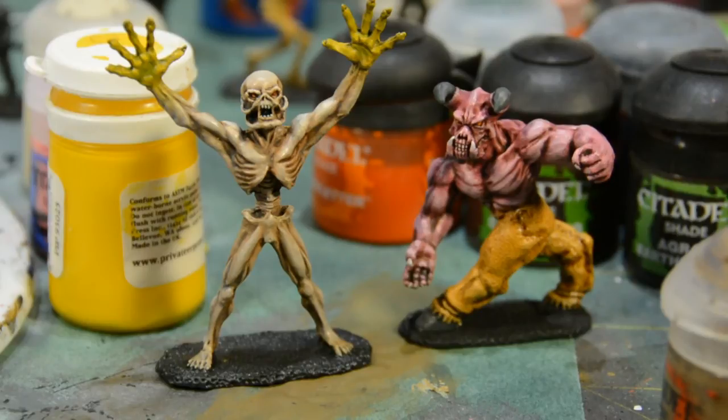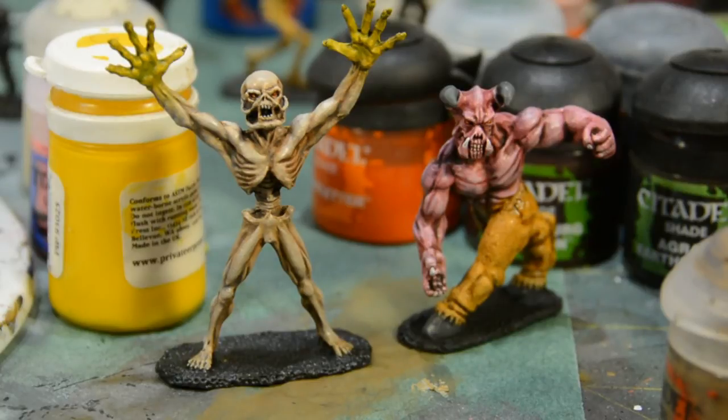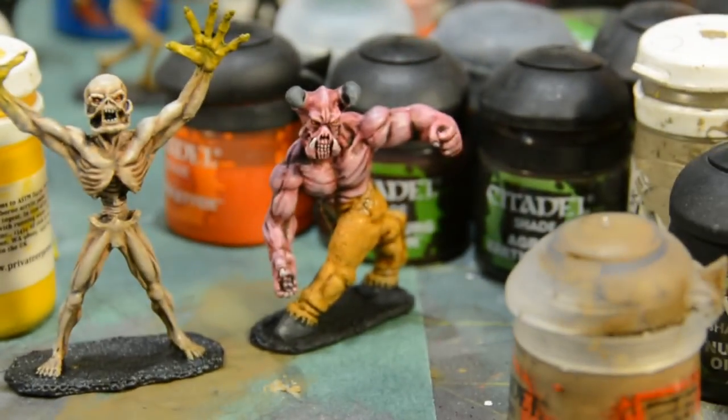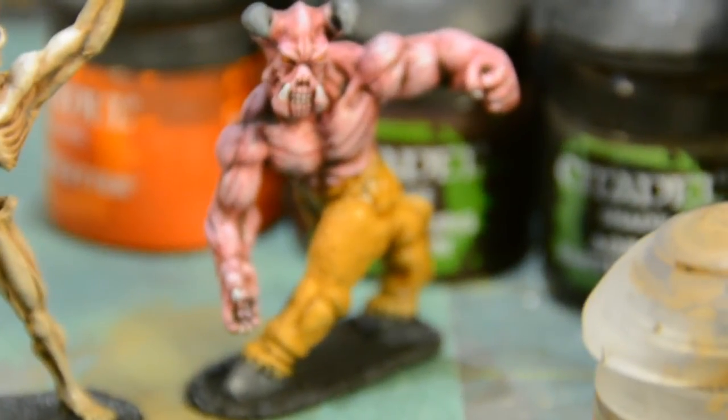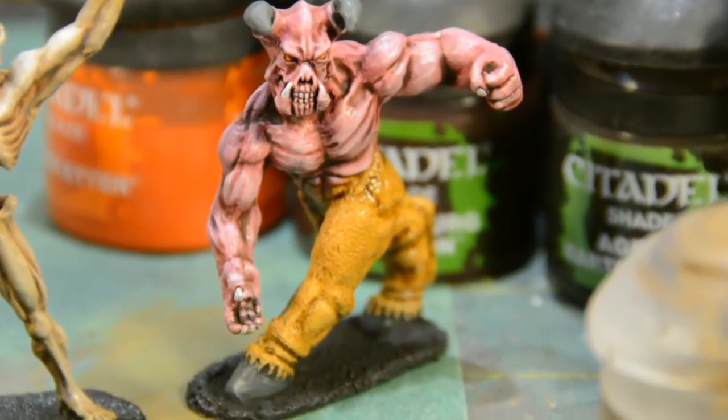And here, of course, is the Archvile, and he's just about done, as is the Baron of Hell, although I think I need to go over his leg fur again to add a little bit more variation into the tone there. But he seems pretty close to the original. I really like how his skin is, got some really nice contrast to it. Turned out really well, I think.